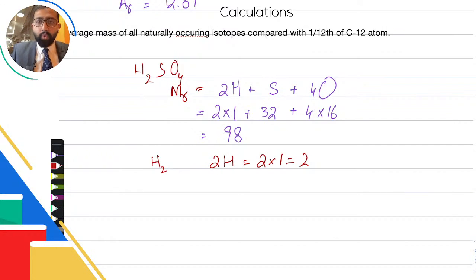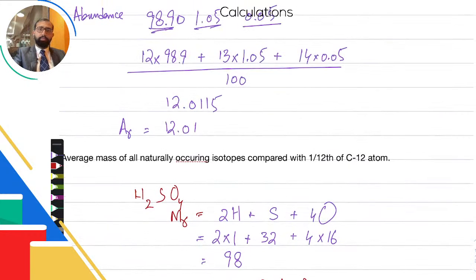How do you weigh a mole? You simply take MR of that thing and you take that many grams. I can weigh all the grams. I can just take the balance and put it on there, and when I have enough, that's my MR grams, and that is 1 mole of the thing. So 1 mole of hydrogen, 2 grams. 1 mole of sulfuric acid, 98 grams. 1 mole of carbon, 12 grams.